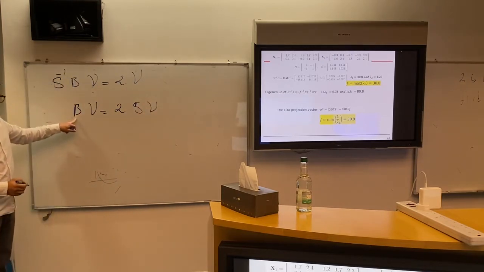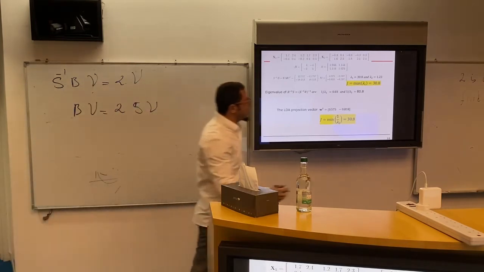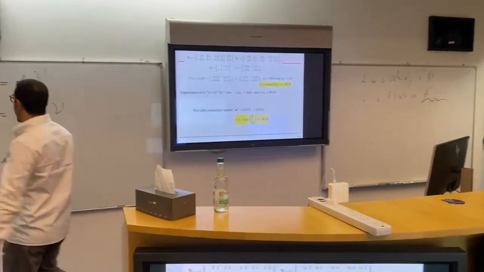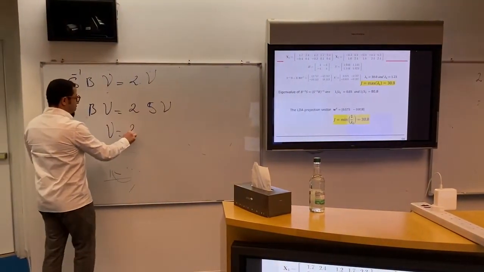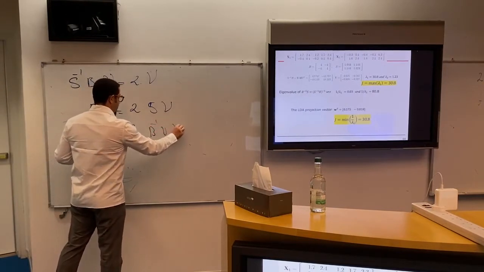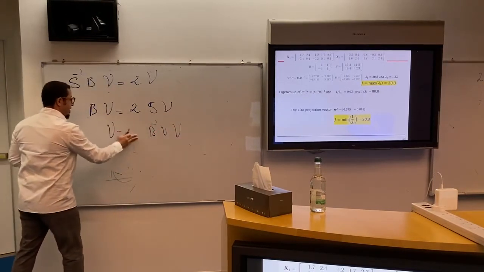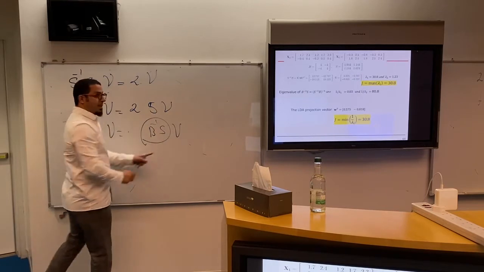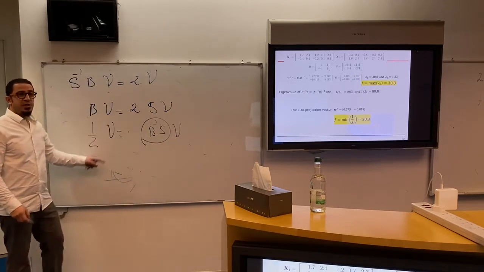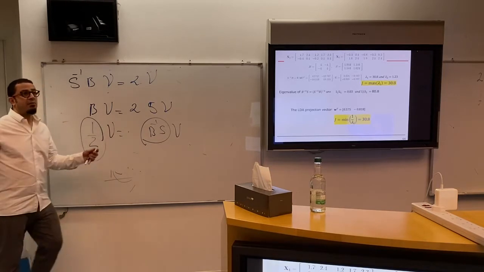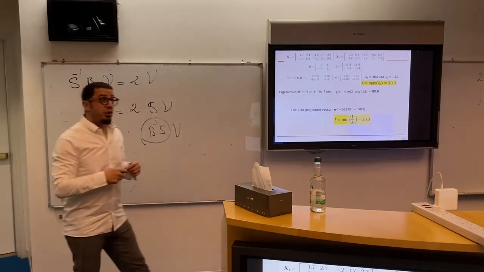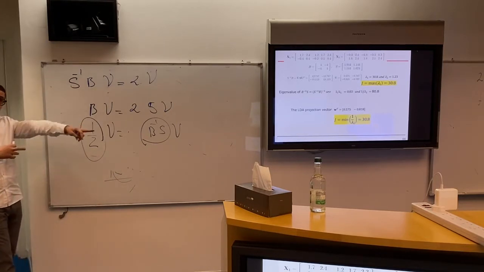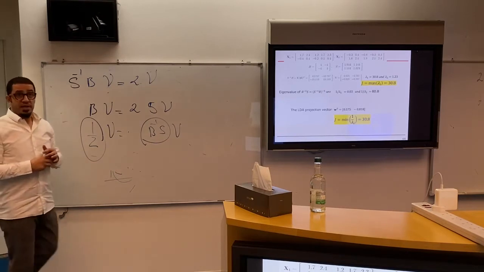I want to get rid of B. Why? Because I need to get this shape. I have to make a change to reach this shape. What do we do now? Multiply both sides by B minus 1. What will be here? V equals 2 B minus 1 S V. So 2, take it outside, what will be here? 1 over 2. So my matrix, this is B minus 1 S, multiplied by V, I get this one. So the new eigenvalue is half. That's it, finished. So you see, always start by definitions, try to change your definition to look like the question, and you find the answer. Clear?